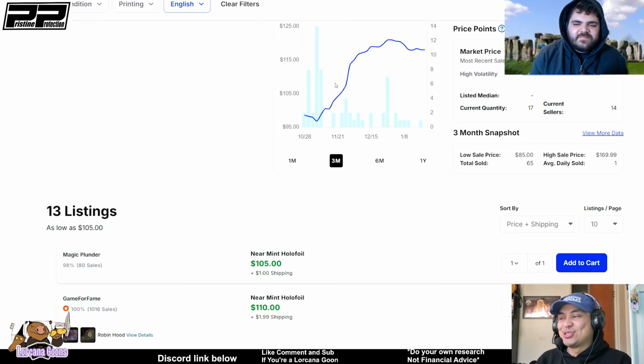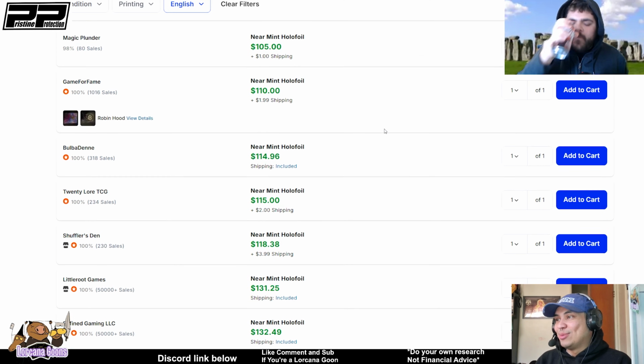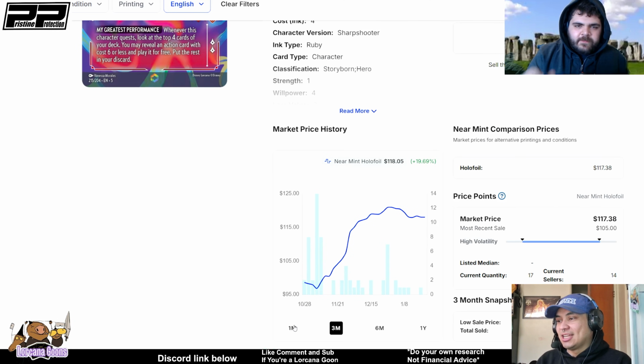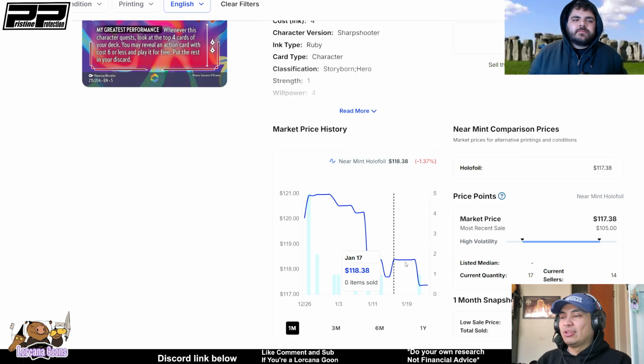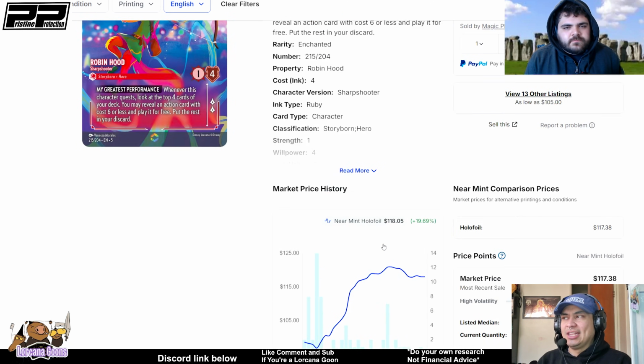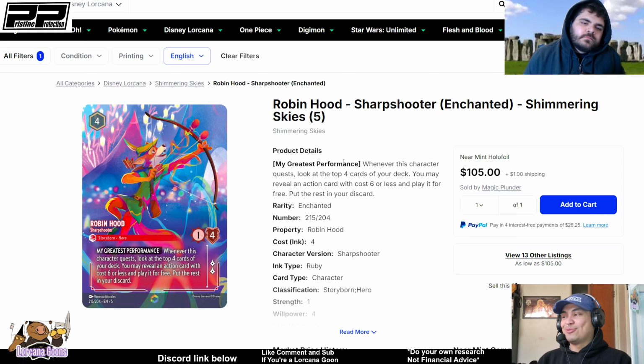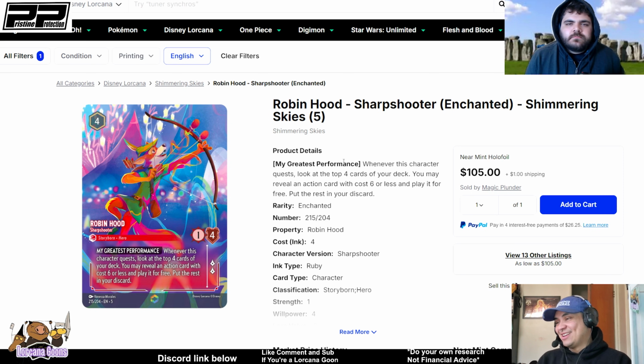Robin Hood Sharpshooter. This card selling for 115 today by Bobadine. These are some enchanteds that I think are pretty nice to always have in the arsenal. They've been coming down a little bit, but I don't feel like these really stay any cheaper than 100 bucks. I've never seen them cheaper than 100 bucks. I definitely think that this card is okay, you have to make a deck around this card, and I think it has potential in the future.